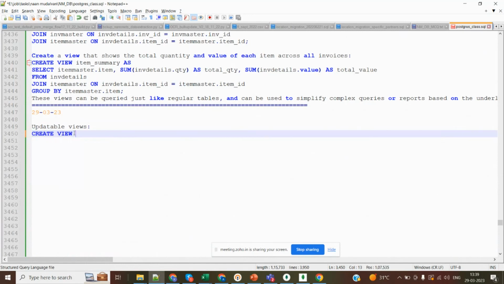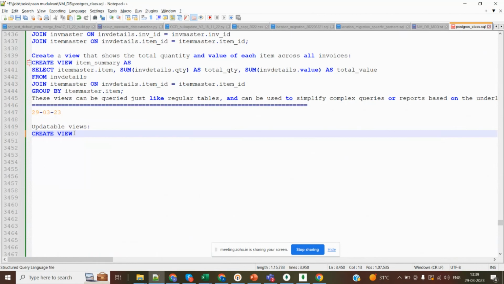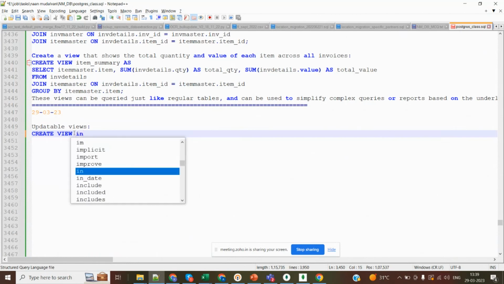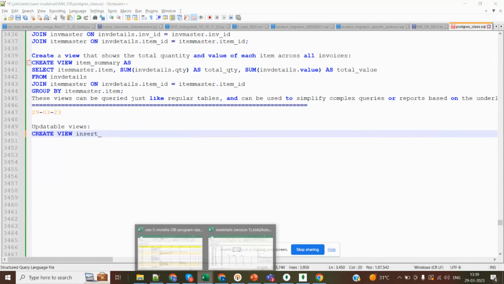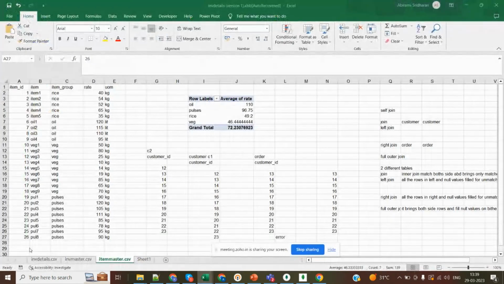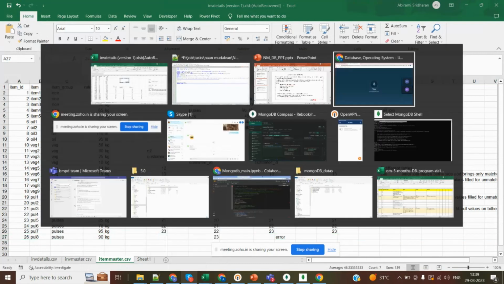For that, I'm going to keep the name as insert. We will try to insert some new item in this item master. Just a minute.